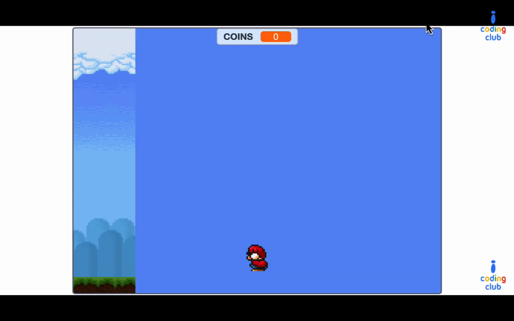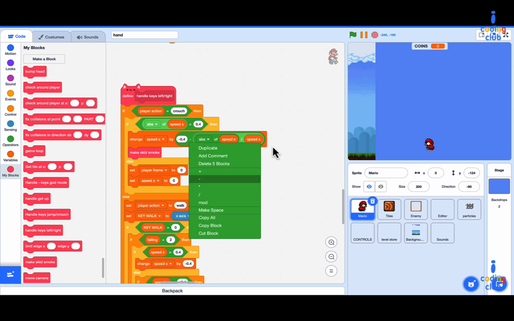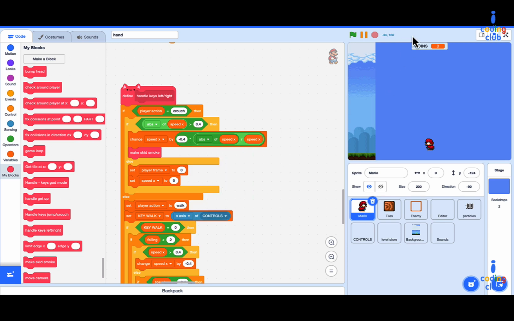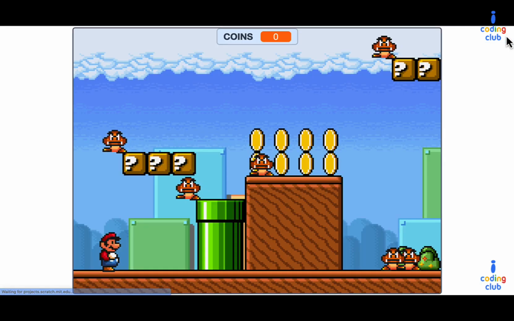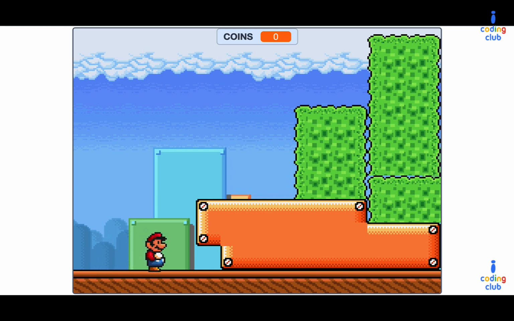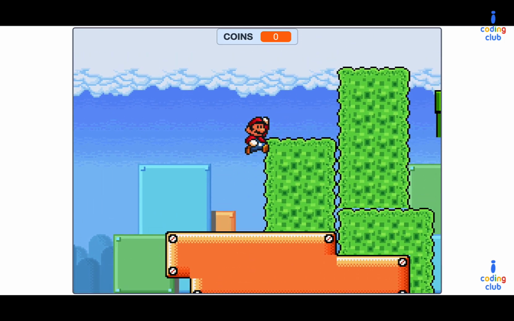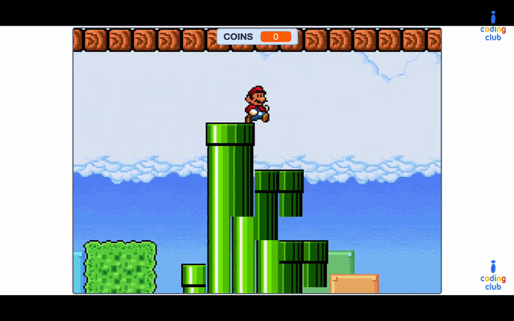Wait. Alright, it's not negative 0.4 minus, it's multiply. I guess that makes a big change. Parkour time. Now you see we're still sliding; the farther you run, the more you travel with the speed.